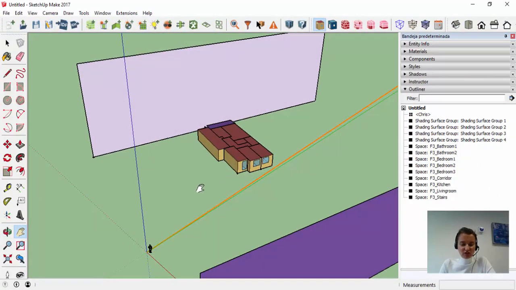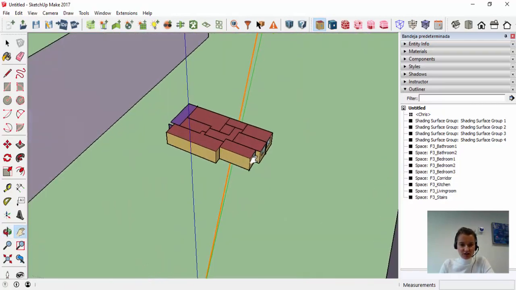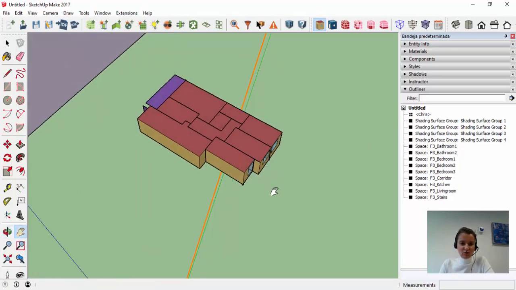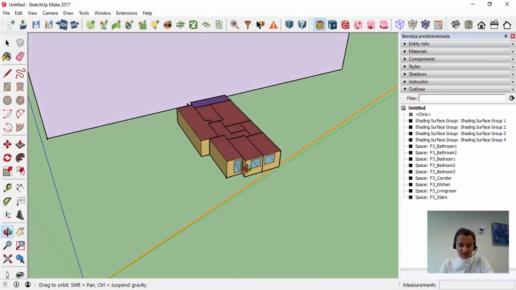Okay, now to see the HVAC definition for the heating system, we are going to move to this more detailed model to see something a little bit more complicated.